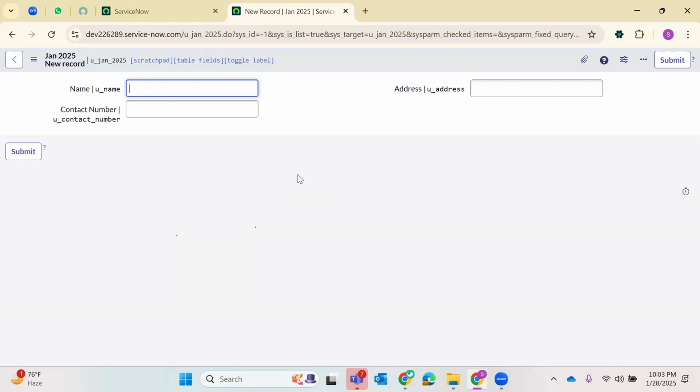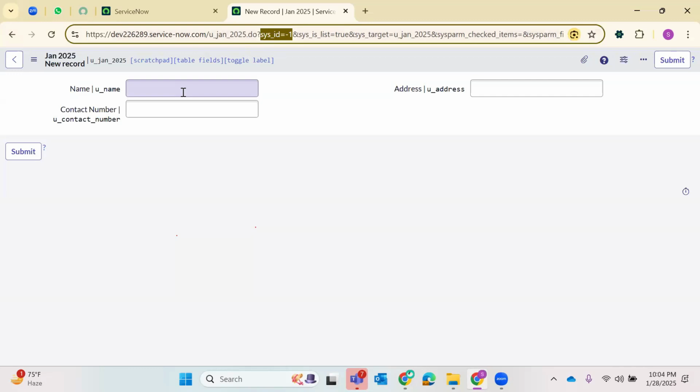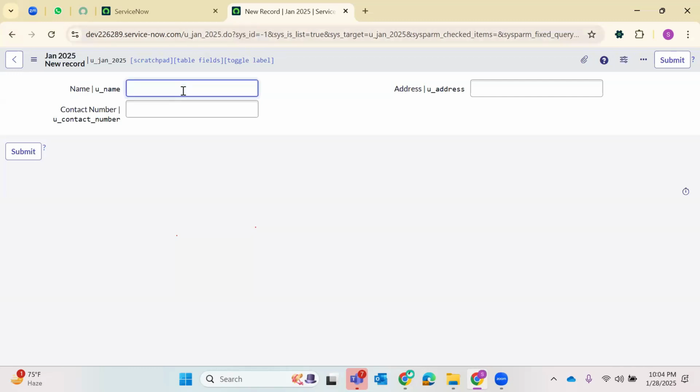Apart from this, the SysID and others will be automatically updated in that table, right? See, whenever you create a new record, that record will have a SysID. Let's say the SysID is -1 for this record. Okay. So what's your name? Krishna. So let's add a record Krishna.